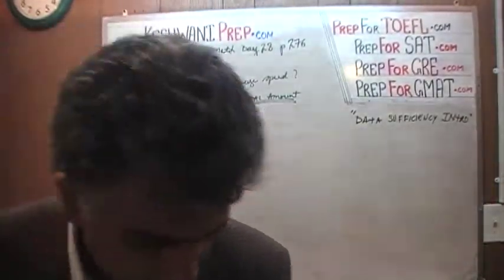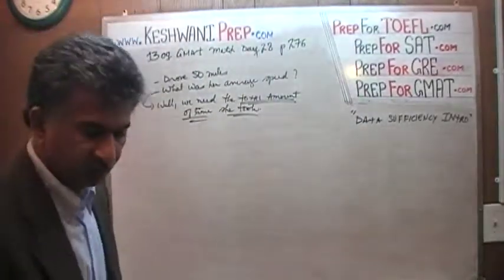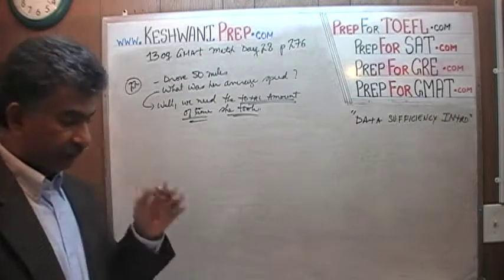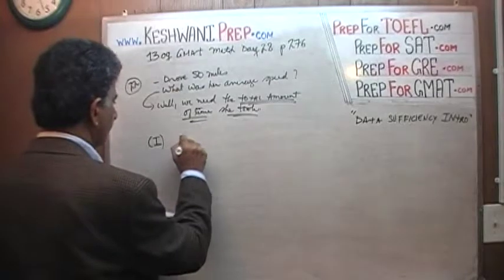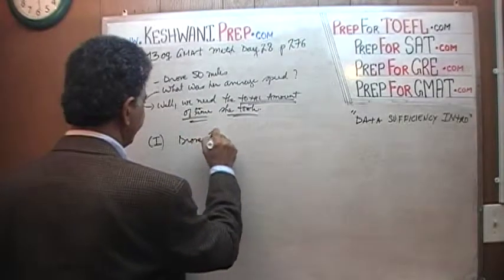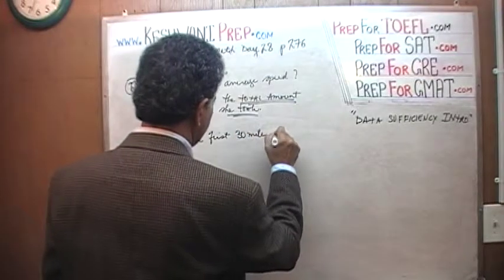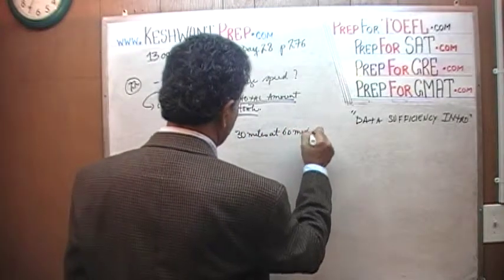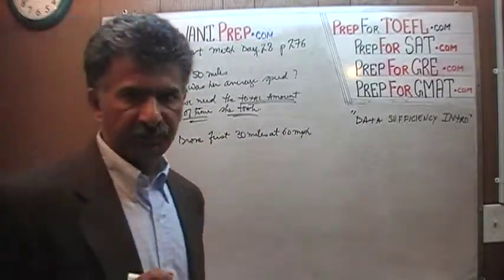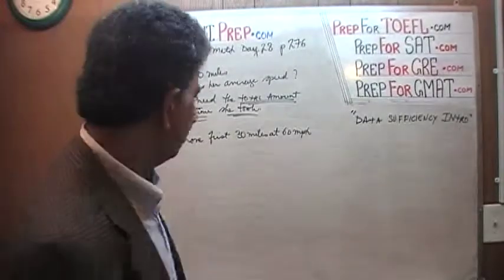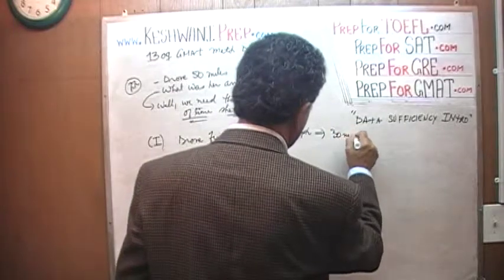Let's look at the first statement, see if there is any way of figuring out the total amount of time based on the information that they give us in the first statement. In the first statement, they tell us that she drove the first 30 miles at 60 miles per hour. Well, that makes it easy. 60 miles per hour is a mile a minute. 60 miles per hour is then 60 miles per 60 minutes. So 30 miles will take 30 minutes. So this implies that this part of the journey took 30 minutes.